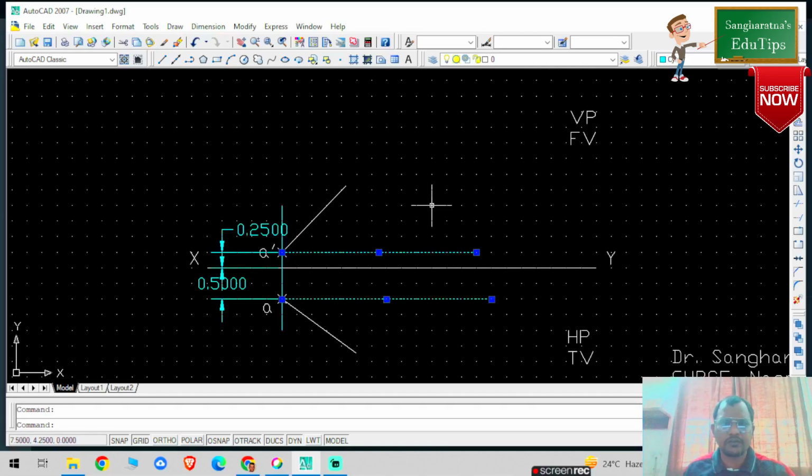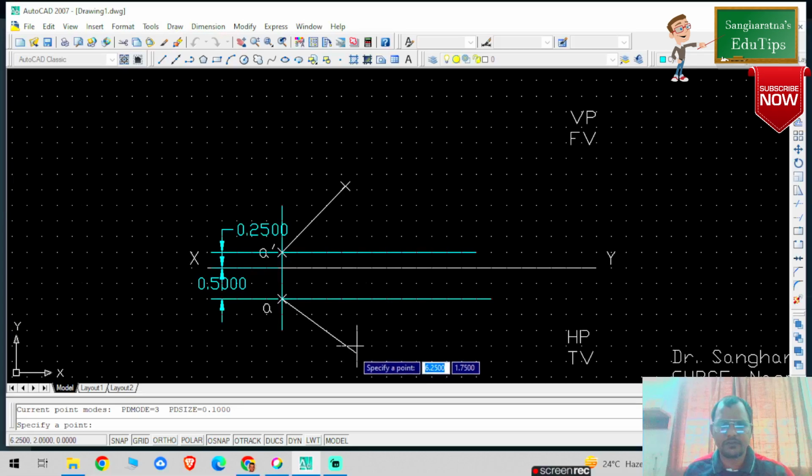So now you got another point here. Just mark that point. If you are not able to mark, see, I have marked this particular point here. Here also you can mark. So click here and then you are able to locate it. So this is basically the second point, and this is the new position of B1 dash.